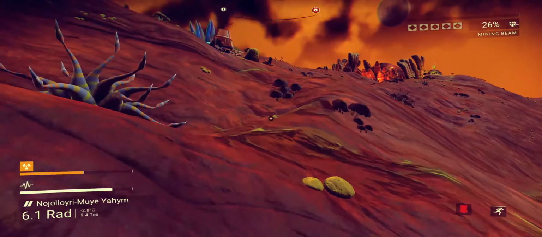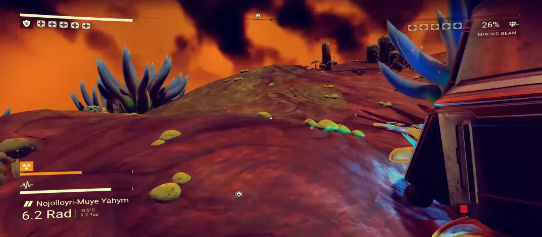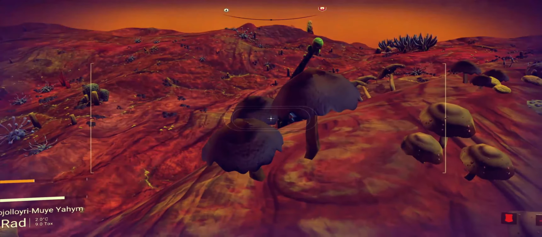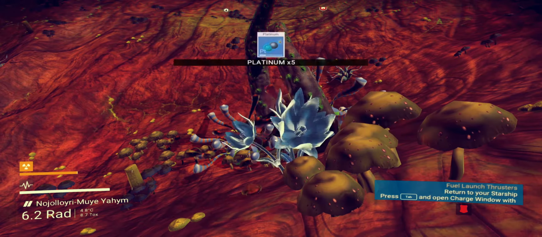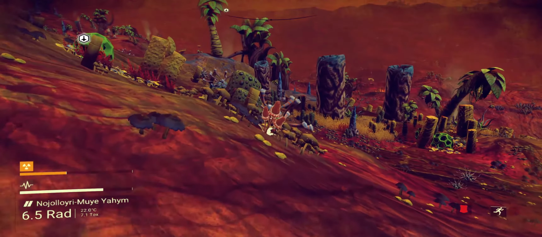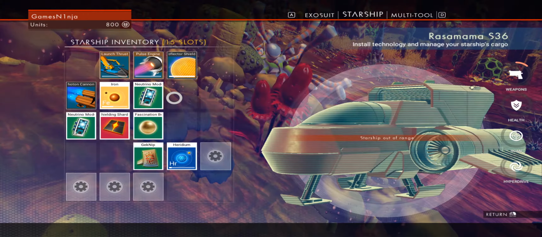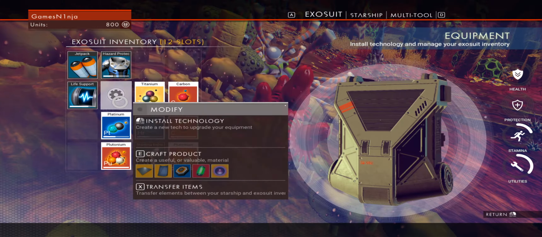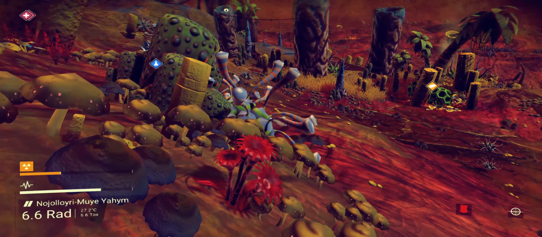Should I get the basics? What's this? Okay. What's this? Oh no, inventory full. Inventory is not going to be full in a second when I move that, and then that's what I'm looking for. More of that stuff.